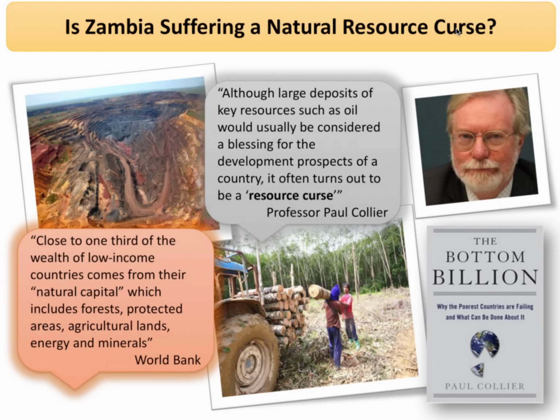So this turns us to the final bit of our revision presentation tonight, and that's to think about the idea of the resource curse. Essentially, we've said that Zambia is highly dependent on copper and cobalt, and there are many countries around the world who are in a similar position in that sense. They are primary sector dependent and at risk of something called a natural resource curse. What is the resource curse? The resource curse is that countries that are rich in natural resources often actually have slower economic growth and poorer development outcomes than countries which are less resource intensive. And Paul Collier is quoted there on this slide.